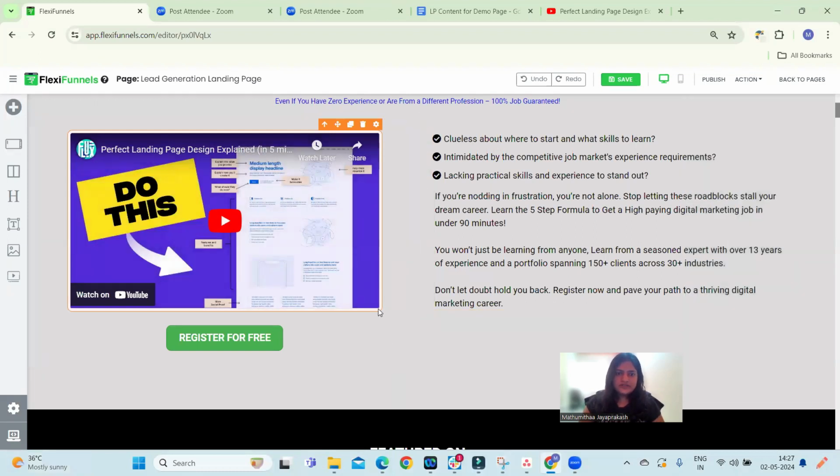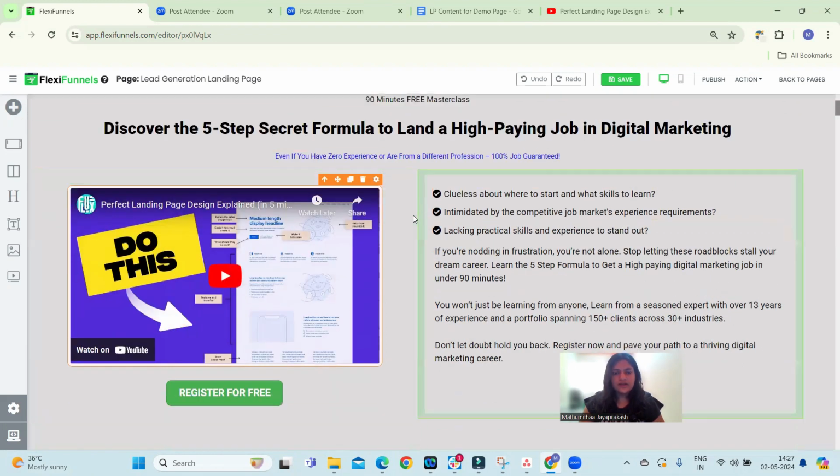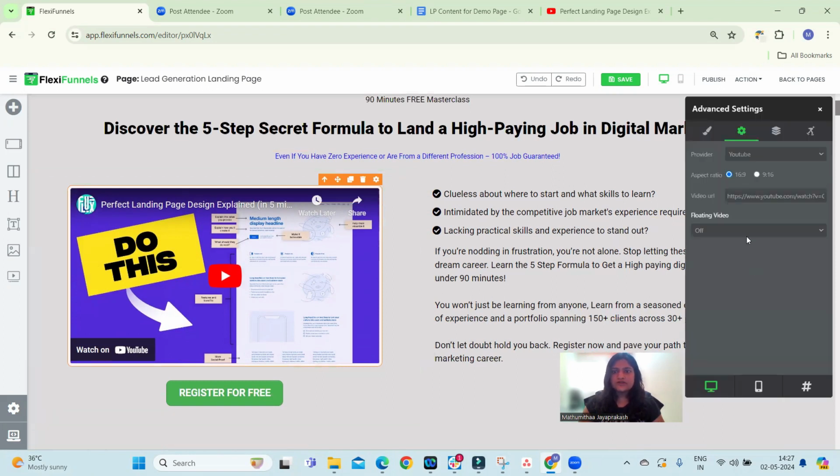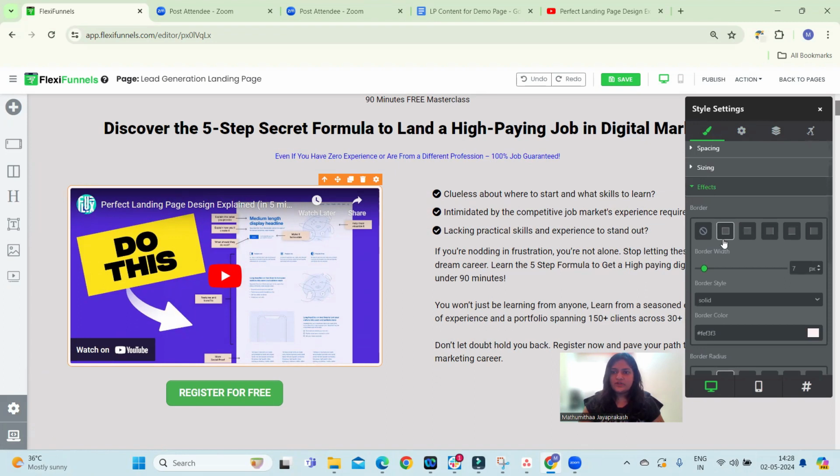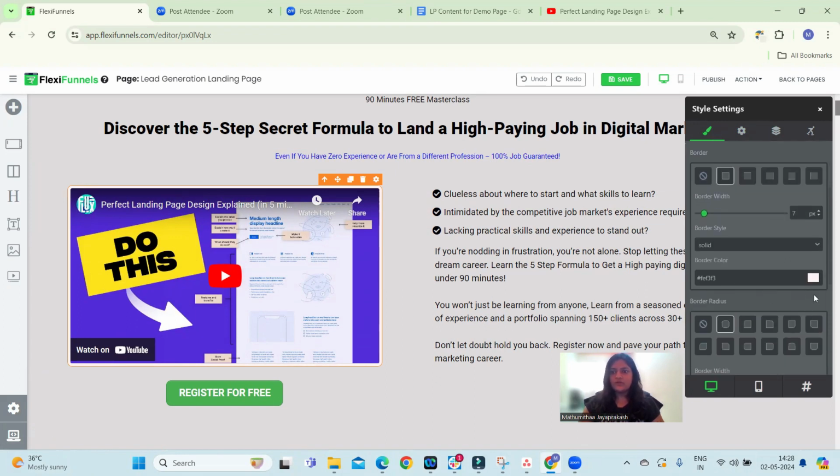When you notice the edges around this video, there's a white border as well. It's not that visible, so let's change that also. If you click on the video and go to basic settings, this is basic, this is advanced. Under the effects, you'll be able to see border, border width and border color.